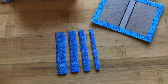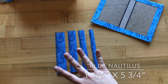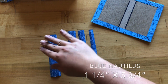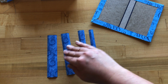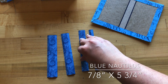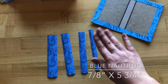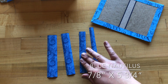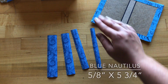Step 26, we're creating a stacked hinge system for our mini book. We're cutting 4 pieces from our Blue Nautilus paper, and we're cutting them down to be 1 1/4 by 5 3/4, 1 1/16 by 5 3/4. And then this one on the project sheet should say 7/8 of an inch by 5 3/4. So it lists twice 5/8 of an inch by 5 3/4. So just know that one of those is 7/8 by 5 3/4, and then one is 5/8 by 5 3/4.